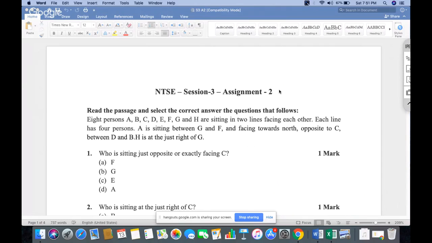So one test would be planned this coming week, on Friday sometime. Friday, Saturday, Sunday, before the next class, your test would be there. I'll let you know the timing and the format in which the test would be done. Mostly it will be a 50-question test because we have only done 3 or 4 topics. So please send the answers to me, and I'll let you know your results. This is very important to track your progress in NTSE classes.